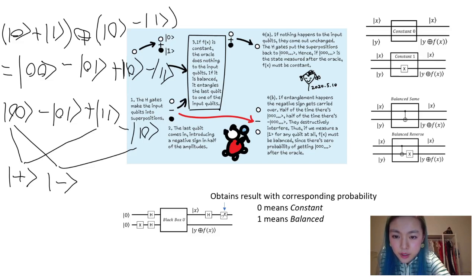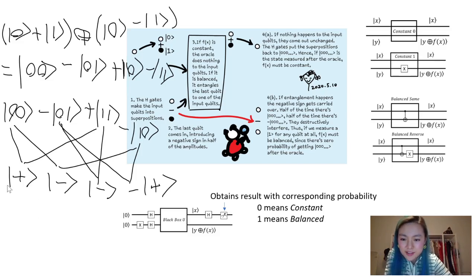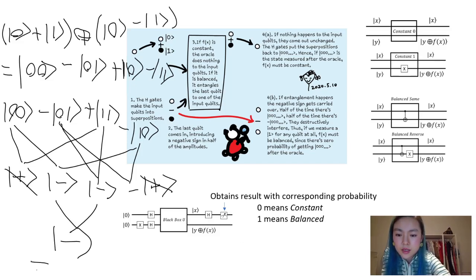And then similarly, looking at this qubit here, this will give you a negative state. And this will give you a minus positive state. So what's happening here is the amplitude for the positive states are destructively interfering. So as a result, they would cancel each other out. And all you're left with is this minus state. And then when you do an H to it, you would then obtain your state 1.